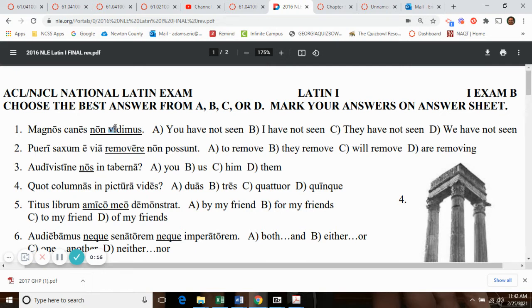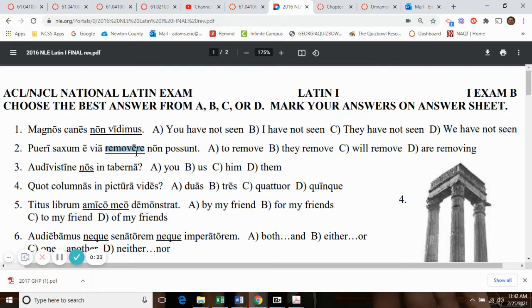Non vidimus. This is the perfect stem, video, videre, vidi, visus, with, of course, the perfect ending. Ī, istī, it, imus, istis, erunt. But here, all the answers are a perfect expression. You just need to figure out that it is imus. And so we have not seen. We did not see, we have not seen.